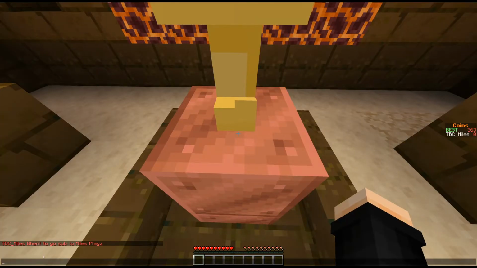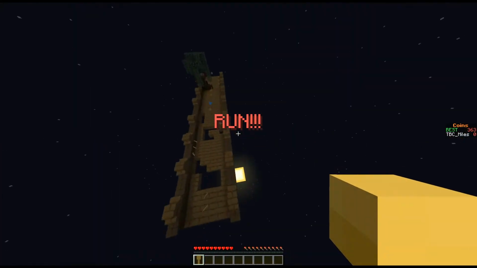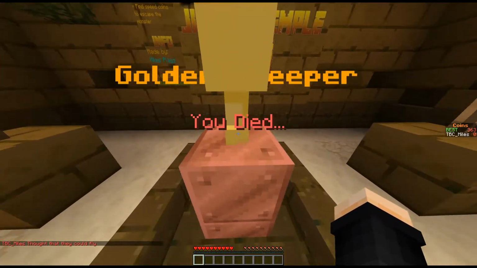I also added custom death messages. So, TBC Miles went to go sub to Miles Plays. There's a bunch of them for if you fall in the void. I thought that I could fly.